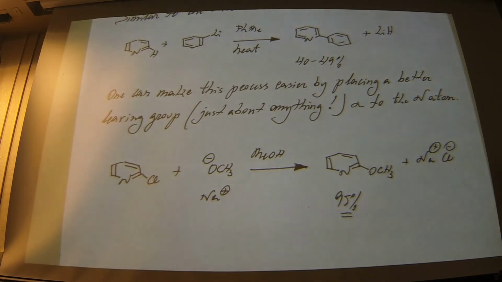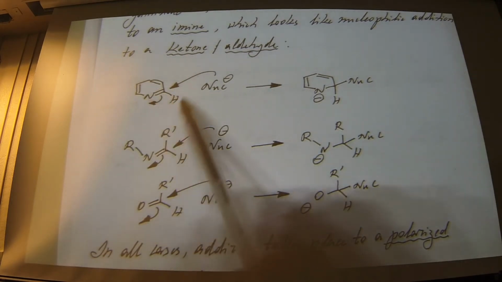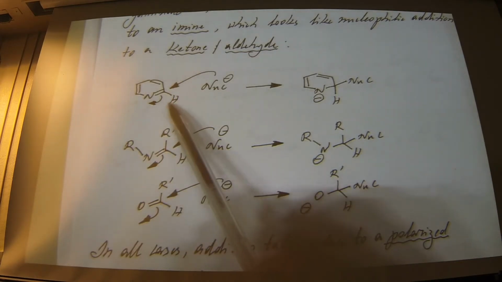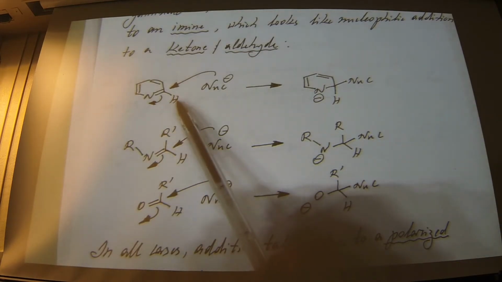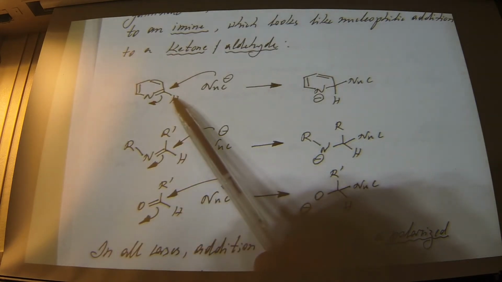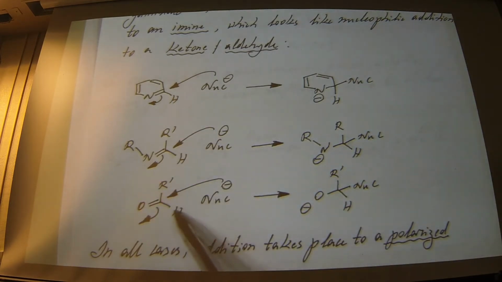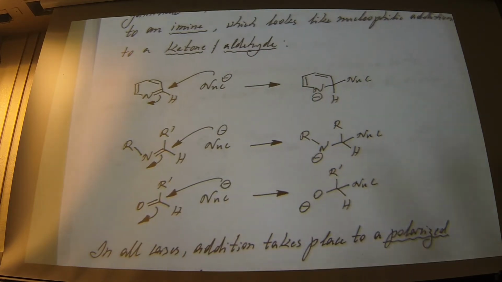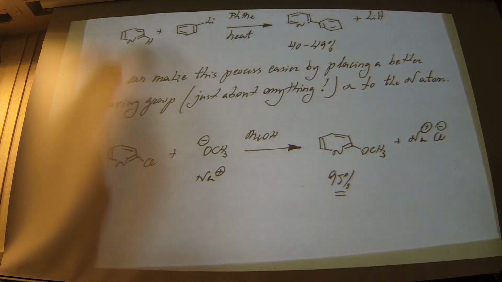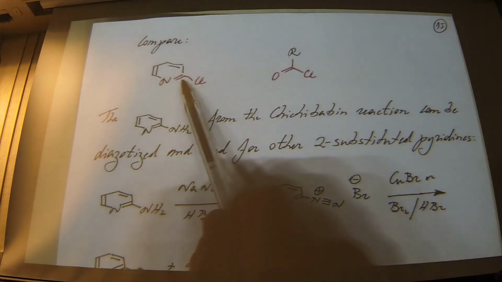Now, what did we say just moments ago about this? Well, we said that this part of the molecule should remind us of an imine or an aldehyde, okay? But if I put a chlorine here, imagine a chlorine being there, right? So if I put a chlorine at that position of pyridine, then it's going to look like this species, but with a chlorine substituted there. What do we call that? We call that an acid chloride. And so if we compare this structure to that one, we're comparing an aldehyde to an acid chloride.